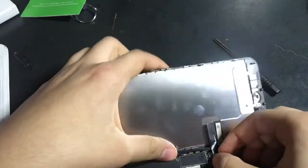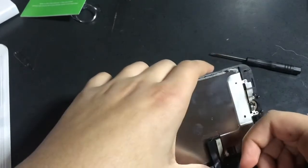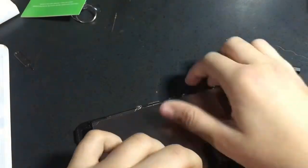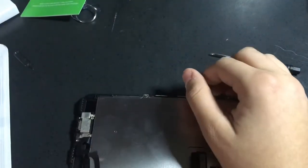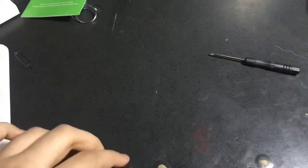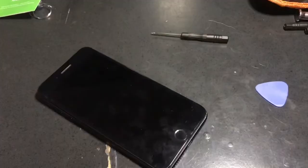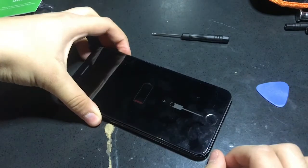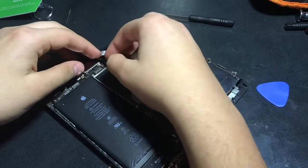Okay, there's the first one in. I'm doing a super bad job on this. Putting it in is sometimes tricky for me. Okay, there you go. But it's always best to be careful. I want to test the screen really quick with the charger to make sure it's working. Okay, so I'm back. It is working. There it is. And then I'm gonna want to get this one in as well, the camera.